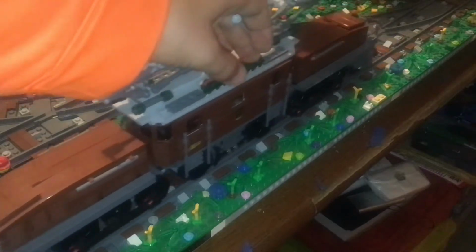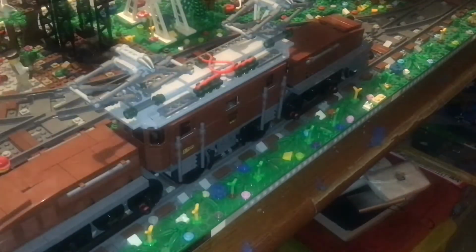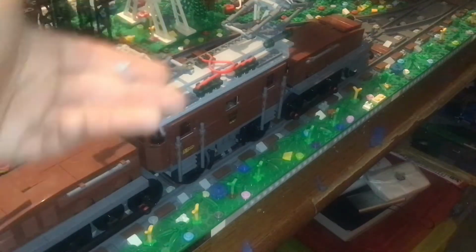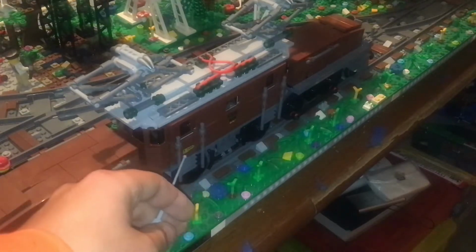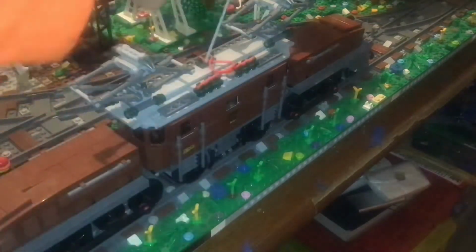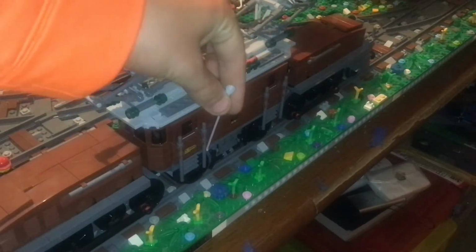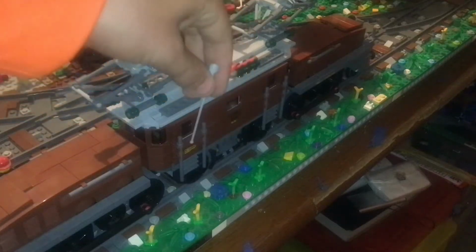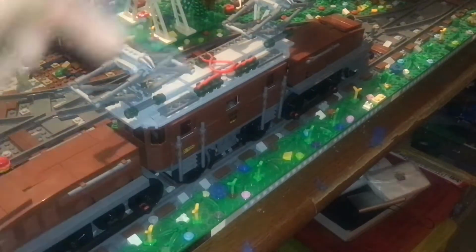And to conclude off with the cab, because both sides are pretty much symmetrical. There's no real point in going over both sides. You can see here that you have the cab with the doors, and they're using a lot of SNOT techniques to represent vents. The handles for climbing up and down the ladder itself, the doors. Overall, I'm really liking the use of SNOT techniques on this.